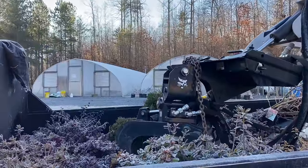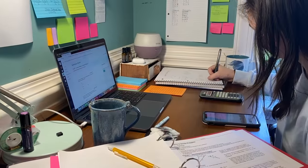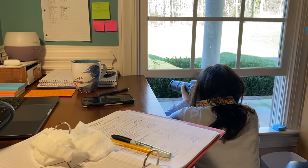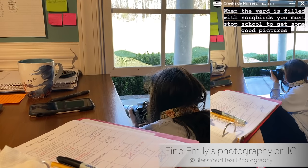The frosty temperatures gave Emily and me a chance to get some really great photos of the shrubs with frost on them, so we did that. Then of course all the mom and parental duties — cleaning up the house, and then homeschool. This is our seventh year of homeschooling, and we did some geometry with Emily. I prefer geometry over algebra — geometry is a little bit better. Emily had to stop in the middle of her school because the front yard was just filled with robins, so of course she had to lean out the window and take pictures.